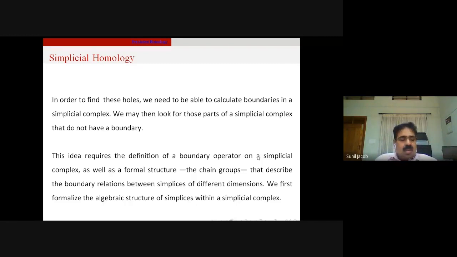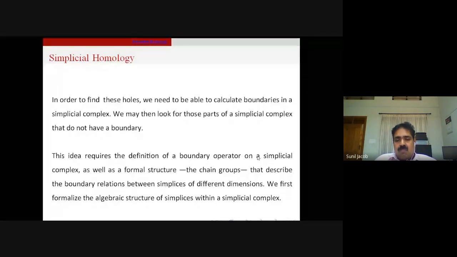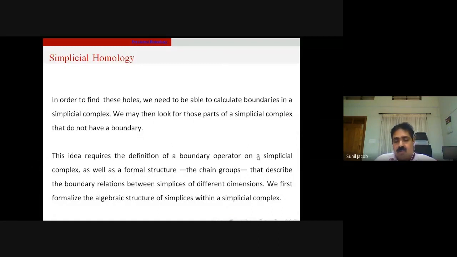Naturally, in dimension theory, we know that when we take the boundary of a space of dimension 3, the boundary will be of dimension 2. A boundary operator will reduce the dimension of a space by 1. So here we need a boundary operator. As a formal structure, we will introduce an algebraic structure called a chain group. In the chain group, there will be some elements. We'll see what the elements in the group are and what the operations in the group are. Only then will my construction of the group be complete. I will construct a chain group for that.